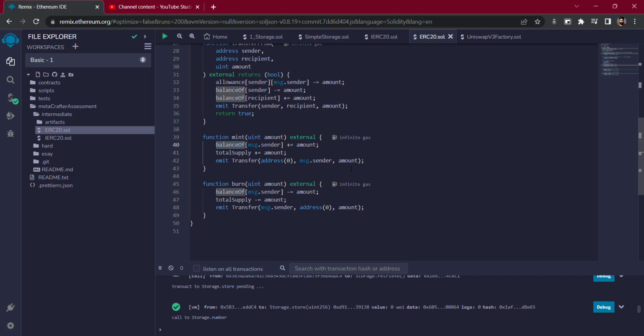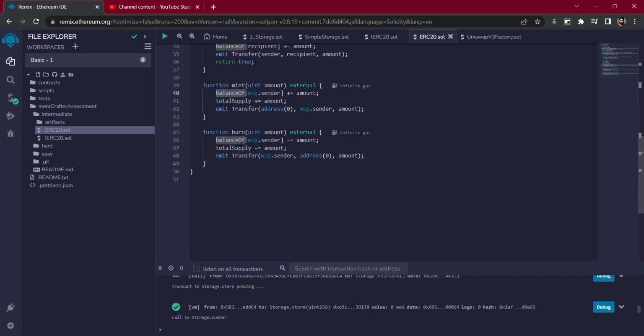It will take the balance of the sender and add the amount he wants to mint, and it will also add that amount to the total supply. Since the total supply has been increased, it will emit the transfer event, in which the zeroth address is the from address. Then it will send the amount to the sender's address, and this is the amount which will be listed.